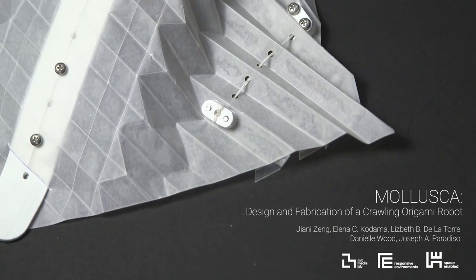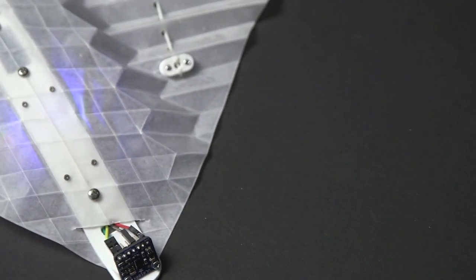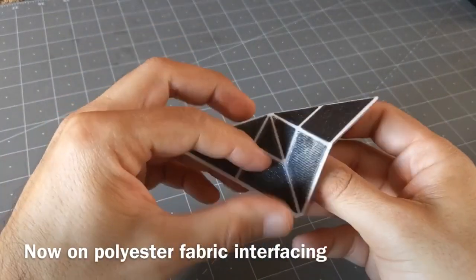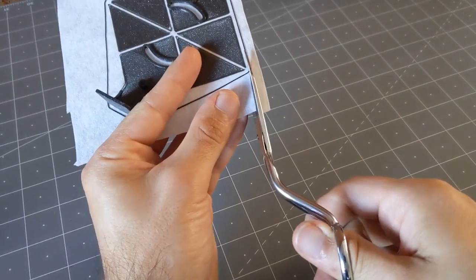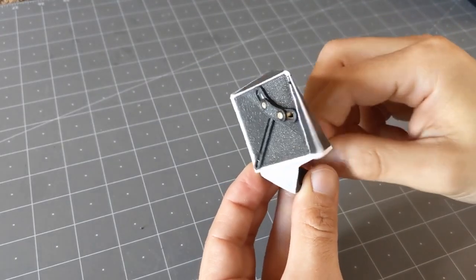While reading up on lenticular 3D printing, I stumbled across this other project that Gianni Zhang collaborated on — a crawling robot called Molluska. Its body is made from a sandwich of two sheets of vellum paper and a layer of double-tack adhesive film, laser-etched with an origami-inspired folding pattern and then folded into shape. Two servos along the spine act as pulleys that create a pulsing motion that drives it around. For a similar idea at a smaller, more approachable scale, check out this experiment from Federico Taban — a 3D printed pattern on polyester fabric. Noticing that the shifting design has some mechanical properties, Federico designed in a slot for a paperclip crank and turned it into a kind of origami automata. You can find his build diary on Patreon and the 3D printed design on Prusa.